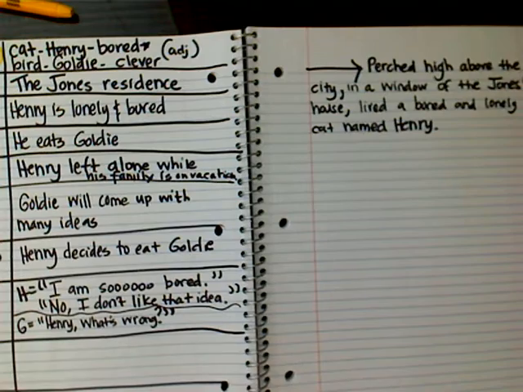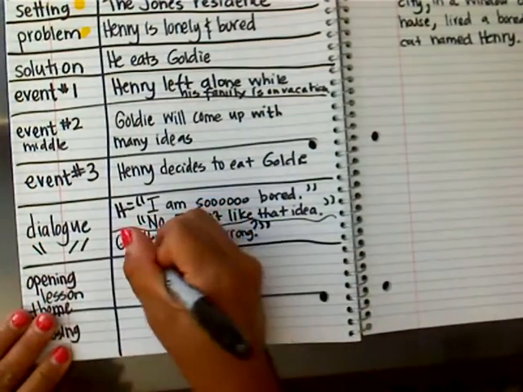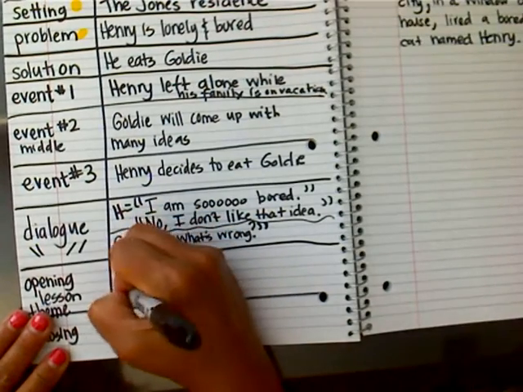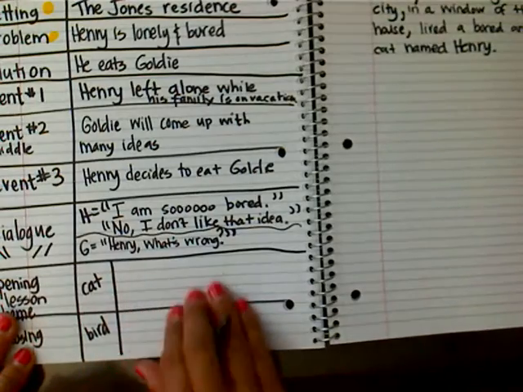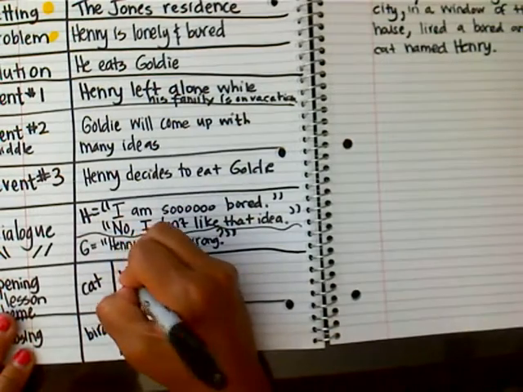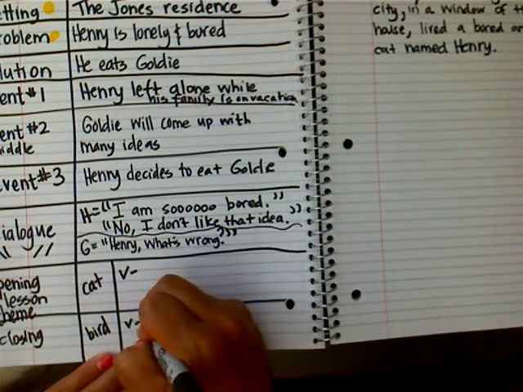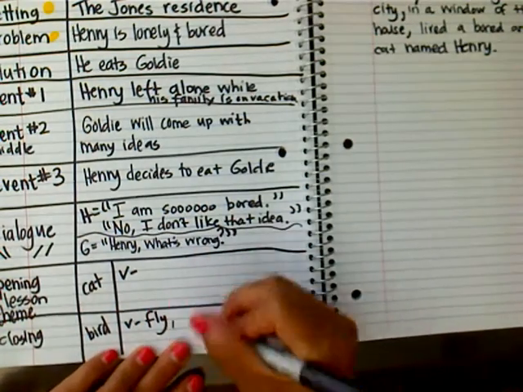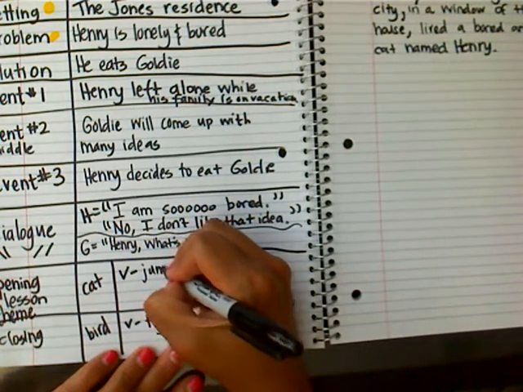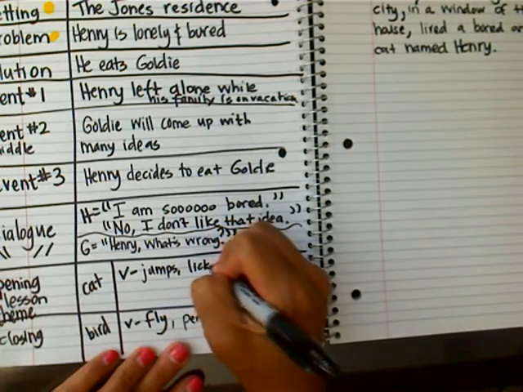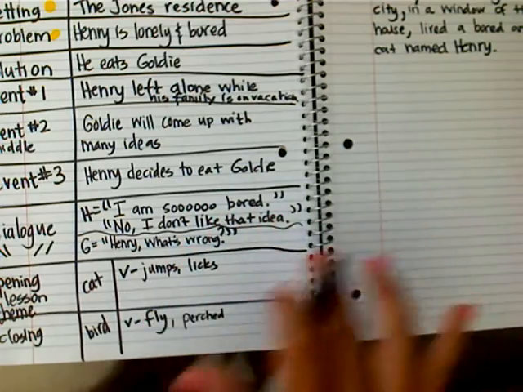Yes and yes. You know, down here, I kind of left this a little bit open, but you know what is a really good idea? I have a cat and I have a bird. And over here, I can put some things or words or verbs that cats do, or verbs that birds do. So we know that they fly, okay? But also that really fancy word was perched, okay? And a cat jumps and he licks. And if I don't like any of these words, you guys, I can look these up in a thesaurus. I can kind of try to fit them in here.